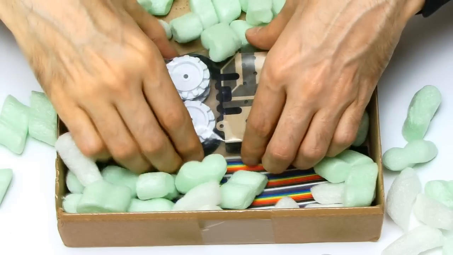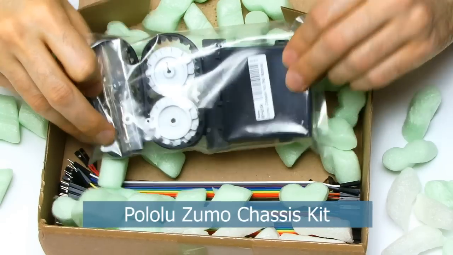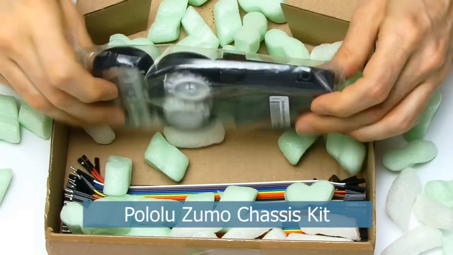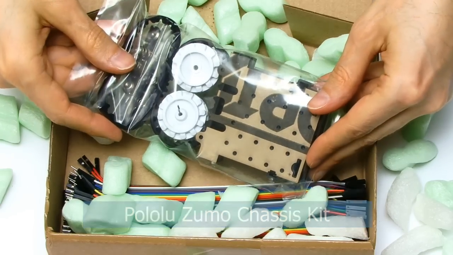Also in the box we've got this. What's this? This actually is our Zumo chassis from Pololu, and this is where our motors will go and it'll build up into a little tracked vehicle. We'll build that in a minute.